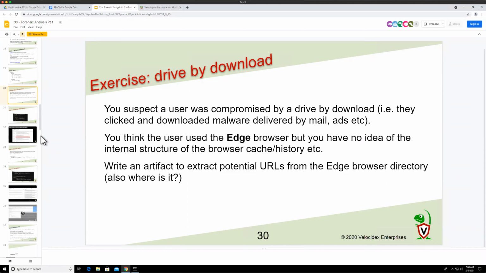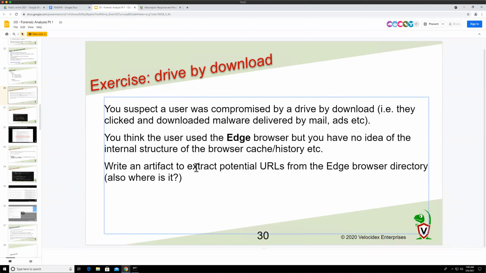So let's just imagine that in this case there is a new browser on the market. Let's say Edge, right? But we have no idea where it stores its directories, its files.